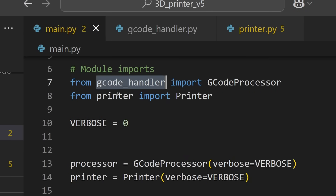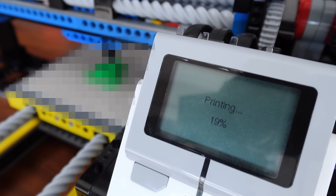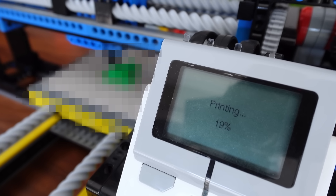Step three is all behind the scenes: the code is completely new. I've structured it properly this time — it's now modular. And very importantly, I swapped out the old 'that looks about right' measurement system for actual calculations based on motor degrees and gear ratios. Math — it turns out it's actually quite useful. As a bonus, while it's working its magic, you get a nice little progress percentage telling you exactly how far along the print is.